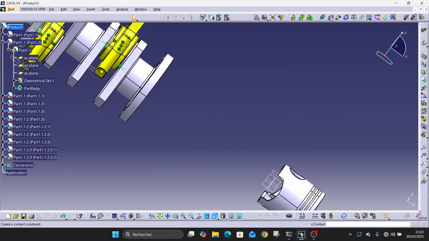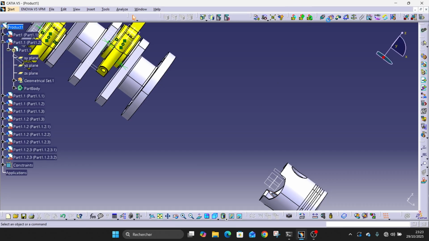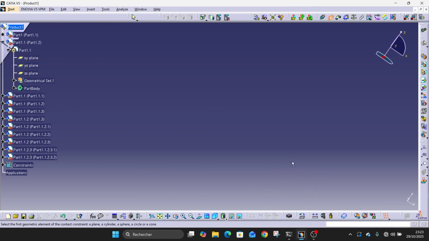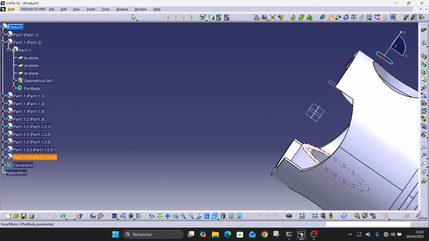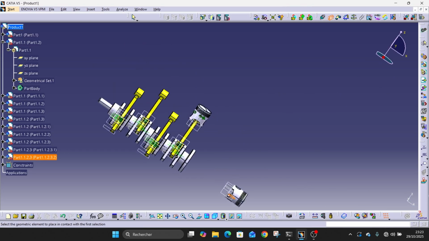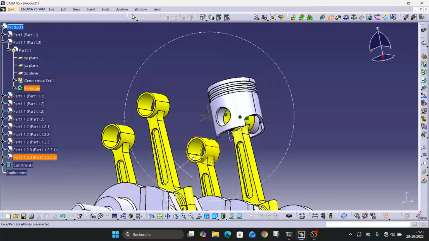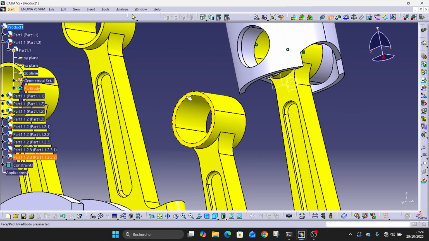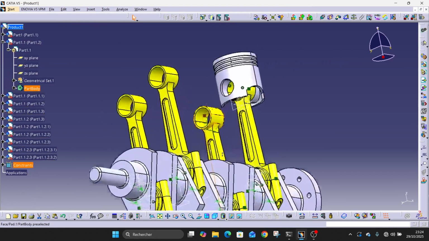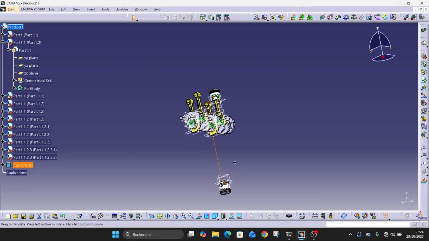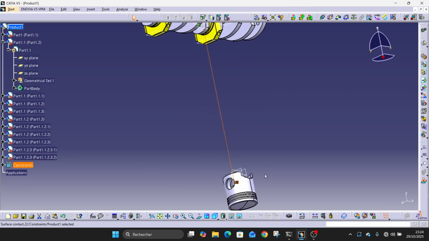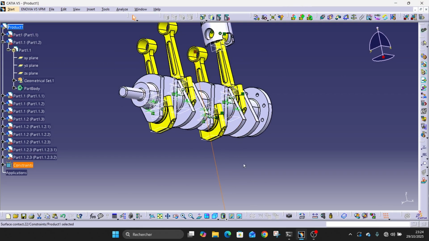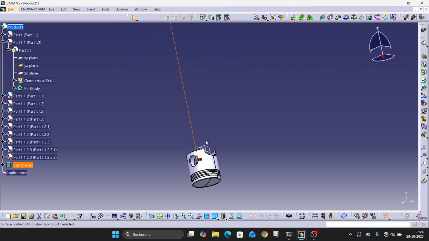Contact. Then it took the opposite direction.